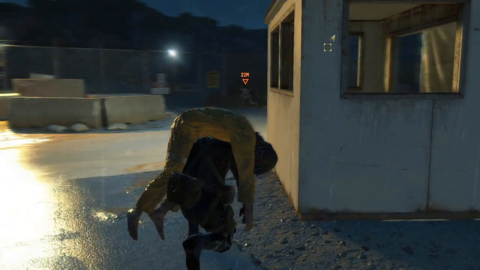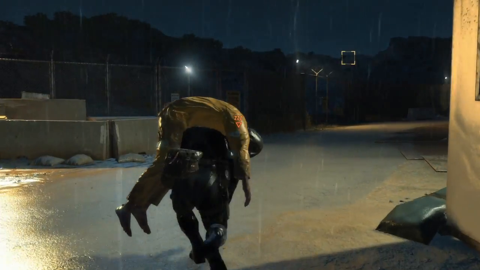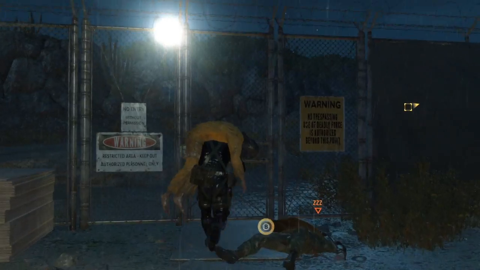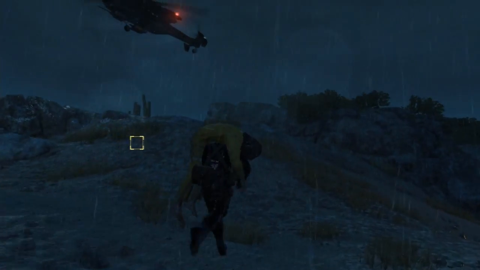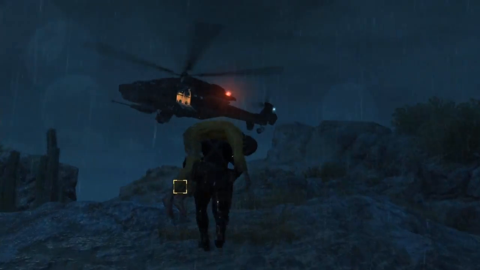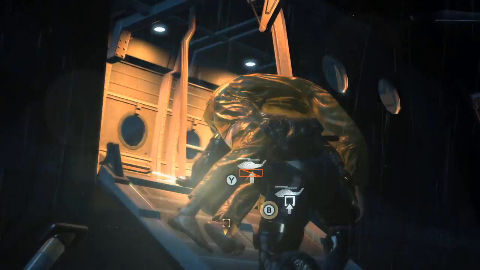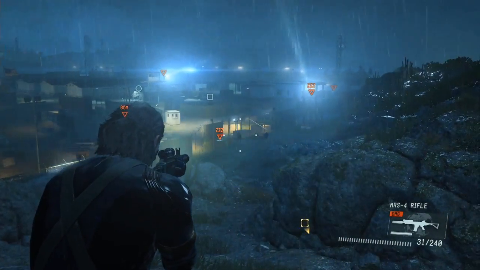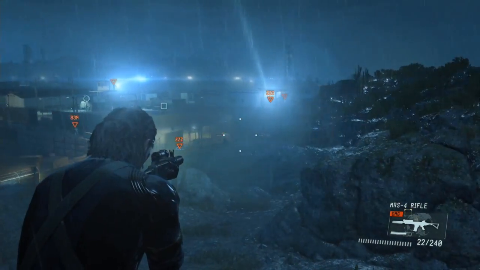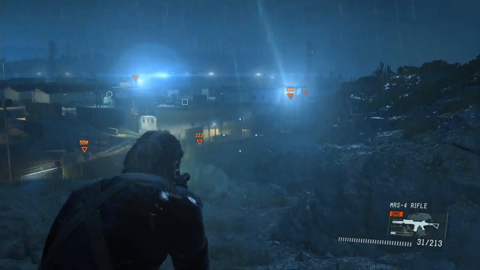Okay, the enemy has spotted our helicopter, so let's defeat them before we get shot down. Okay, we have to hurry because enemies are on the way. Put the target on the chopper. Target recovered, and we're on the chopper.